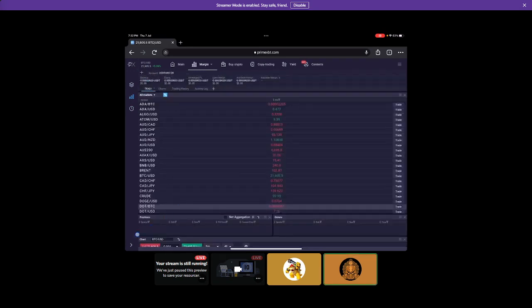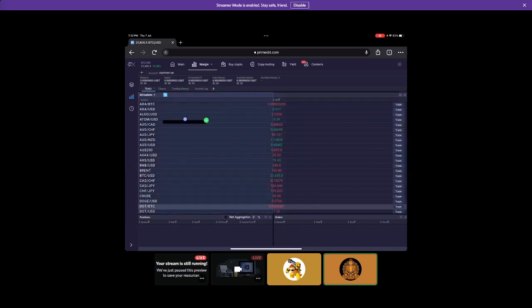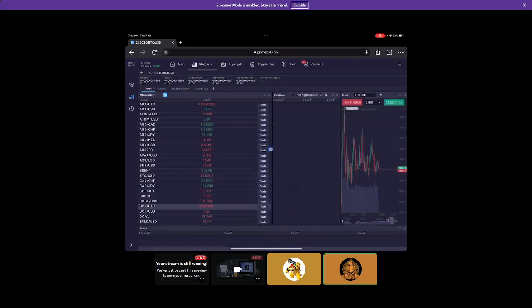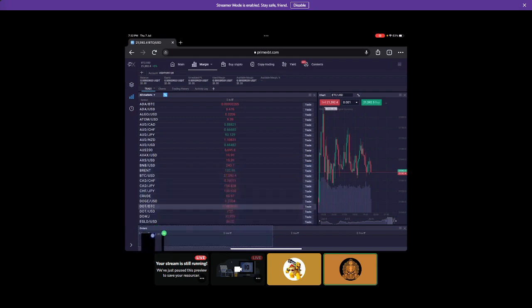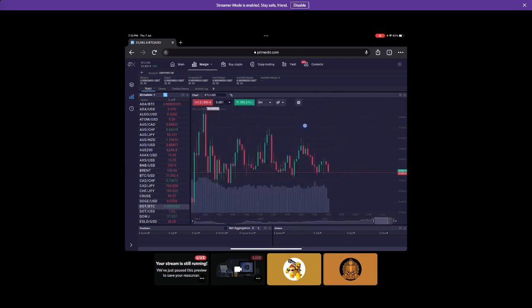And then you click off that, and what you'll do is you'll click and hold, and this will enable you to place this chart wherever you feel comfortable. And you can do the same for any of these boxes for positions, whatever works best for you. For me personally, I like to have positions and orders down at the bottom, and then I like to drag this over so I have the most space available to see the chart.